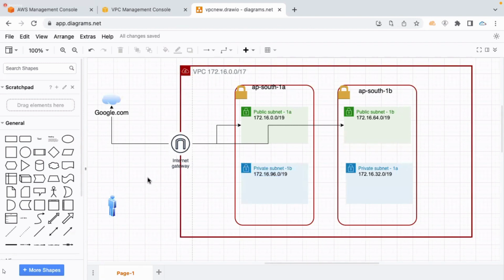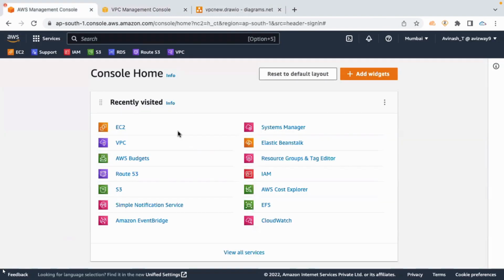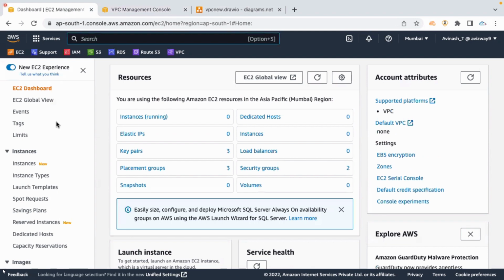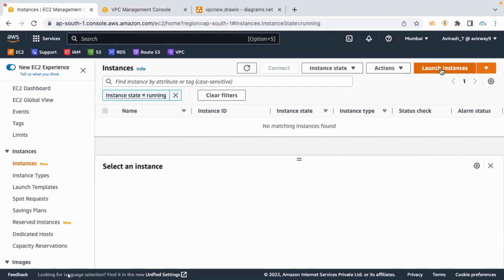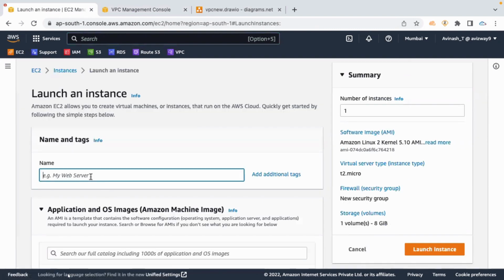Okay, so quickly I'll launch an EC2 instance and I'll keep it ready for today's session. So yesterday what we did, we took two Windows instances, right? So today I'm going to take the Jump server as Windows and my private subnet instance as Linux. Okay. Instances, launch instance. I'm going to call this a Jump server today.